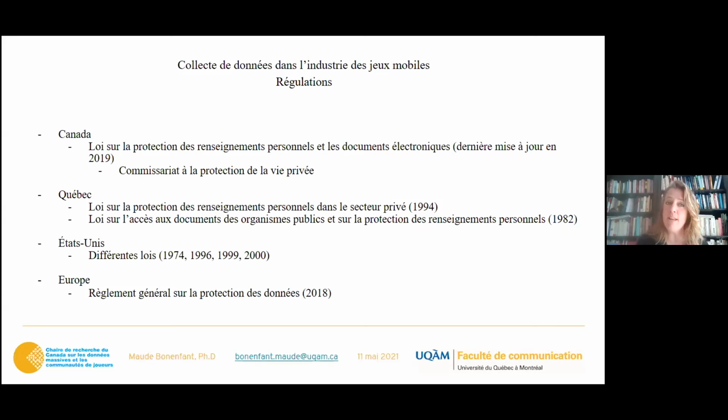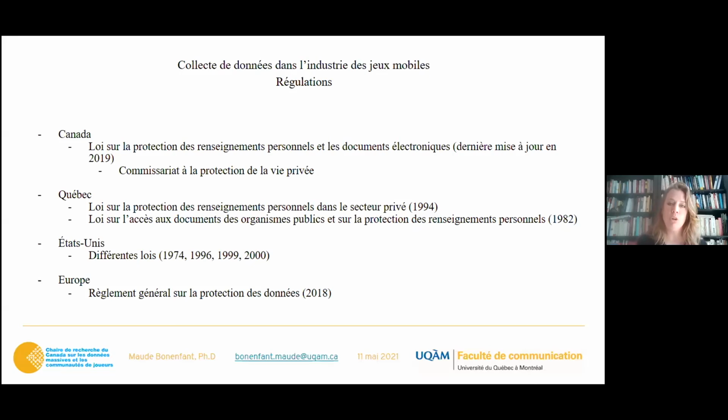In Quebec, we have the law on electronic documents, and also the protection of personal data, so two laws. In the United States, you have different laws, and it's not because they have more. These are very precise, so there are many empty holes. In Europe, there is the general regulation on data protection.